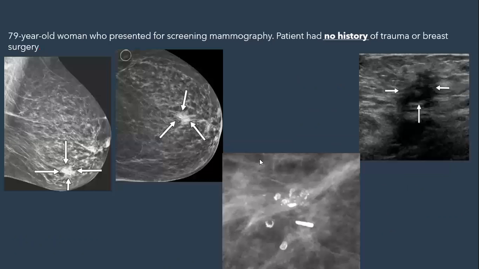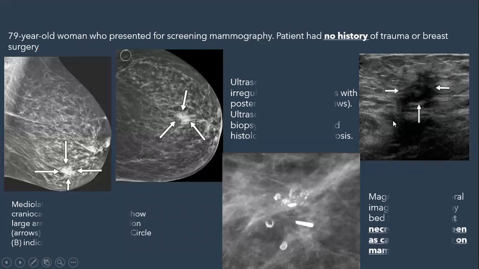And this is a case where, obviously, here it is suspicious as an area of distortion, and look at the ultrasound also. But when I look at this spot magnification, it seems to be dystrophic calcifications, okay, with an area of lucency. So it is going more toward fat necrosis. However, by this appearance, I have to take a biopsy. I will not leave it like that. I will take a biopsy and let us see.